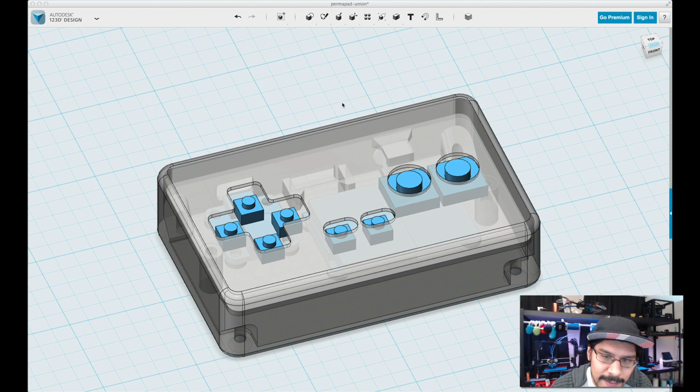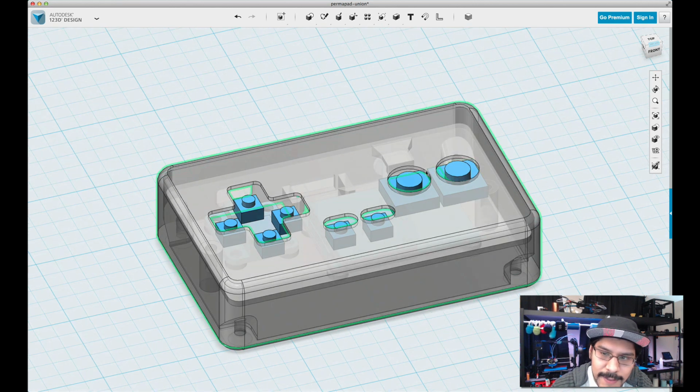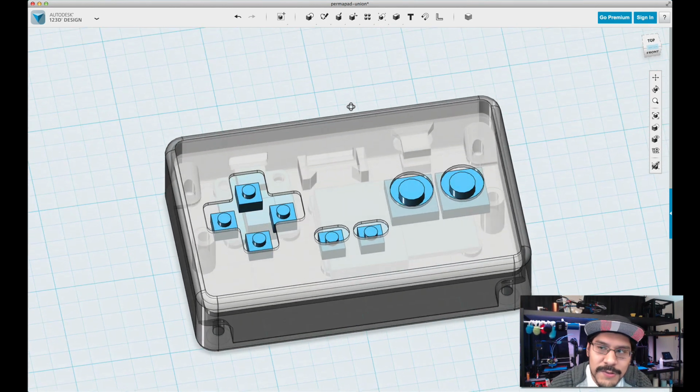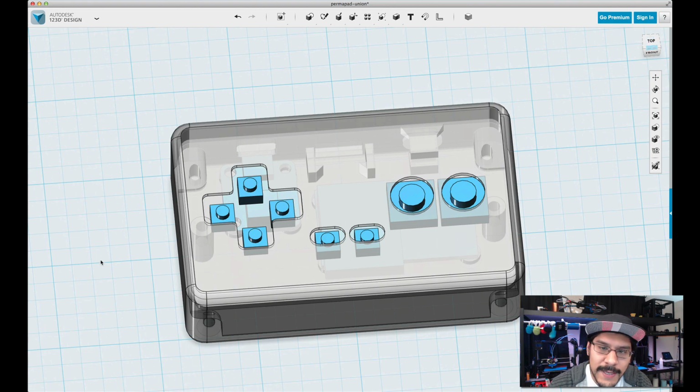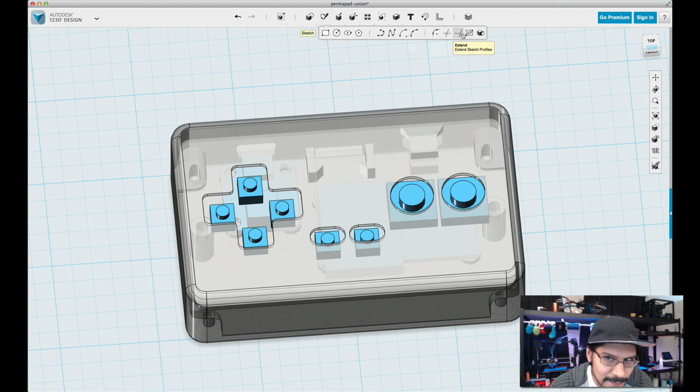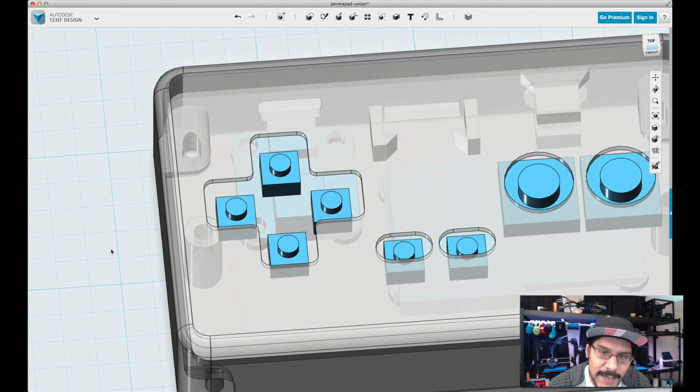I've created my enclosure and I've already created the cutouts for the buttons, but we need to create the buttons now. So I just wanted to show you guys a cool technique on making shapes out of existing shapes, really. And it's using the feature called project. So in 123D, there's a feature called project. It's under the sketch little toolbar. And what you can do with it is you can use it to create new shapes that aren't there.